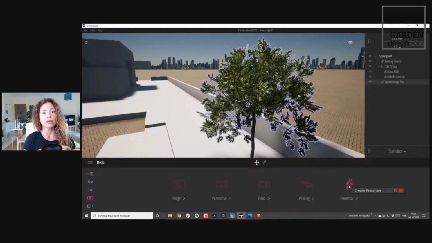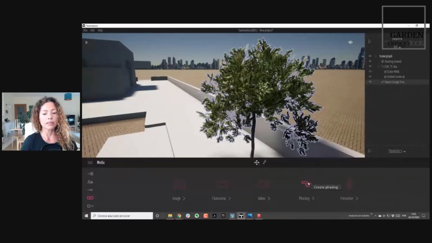So it's a standalone that he can actually open on his desktop, okay, on his Mac, whatever, not mobile or iPad, okay, it needs to be a laptop or desktop. But yeah, you can present your work and he can show straight away. You can show him around the garden, or he can actively go by himself and see, and you can add comments to things, okay? So presenter mode is an amazing tool. I really love it. I think it's an amazing tool to present your project to your client.